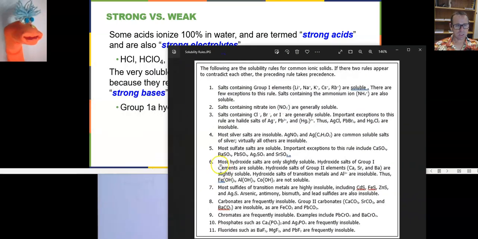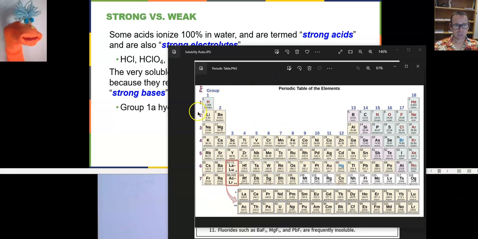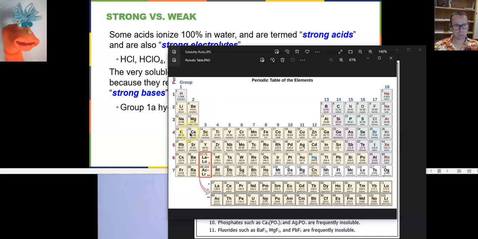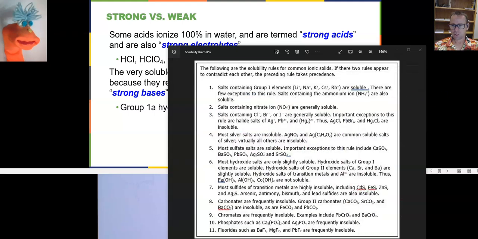So solubility rule 6 here tells you which hydroxide salts, and those are the strong bases, are completely soluble. It says group 1s are soluble and 3 of the group 2s are soluble. So if you wanted to create a list, you would say it's lithium hydroxide, sodium hydroxide, potassium hydroxide, rubidium hydroxide, cesium hydroxide, francium hydroxide. And then in group 2, it's just calcium, strontium, and barium. Calcium hydroxide, strontium hydroxide, and barium hydroxide would be our other 3 strong bases. And that's indicated here in our Rule 6.